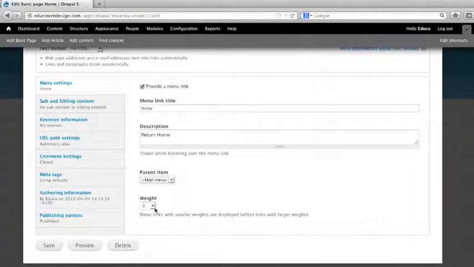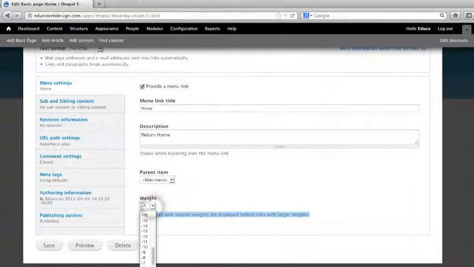Again, below that you've got this weight option. You would use this to change the position that this particular link appears in your navigation relative to other links that are already in there. It's a little bit tricky when trying to figure out the exact weight. It gives you a little bit of a description here. It tells you that menu links with smaller weights are displayed before links with larger weights. So if you had a link that was already in your navigation and had a weight of 0 and you wanted this link to appear before it, you would give this one a weight of -1.